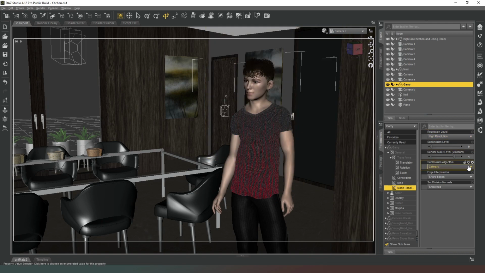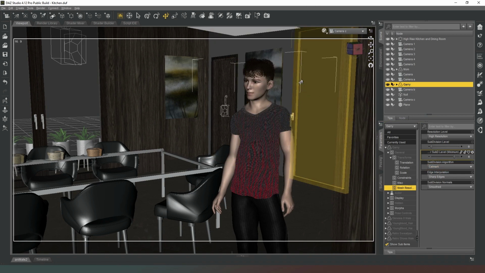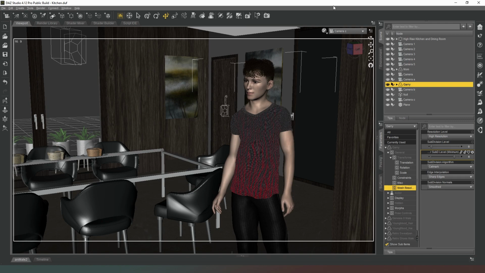But we don't need subdivision level 4 for this. We aren't going to use the HD features of this character for this shot because he's too far away from the camera for them to be of any real consequence. So what we can actually do is go down to maybe subdivision level 2. And what this will do is reduce by a quarter, because it's halved and then halved again, the amount of geometry memory that this particular character uses in our render.